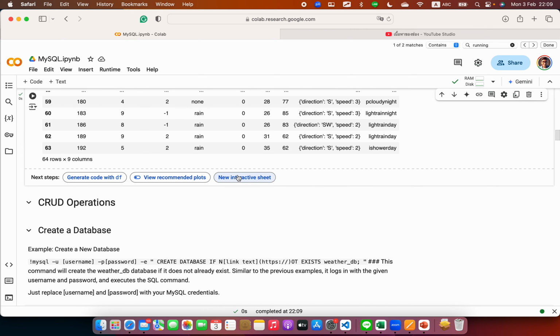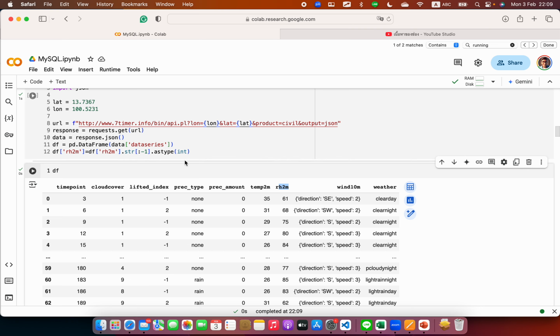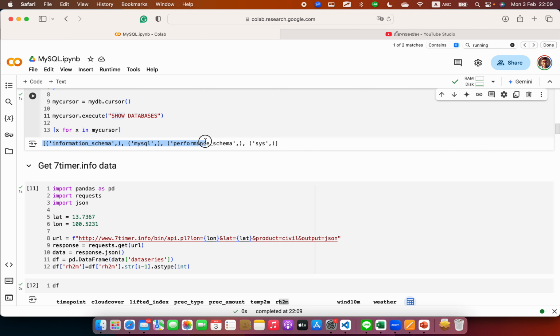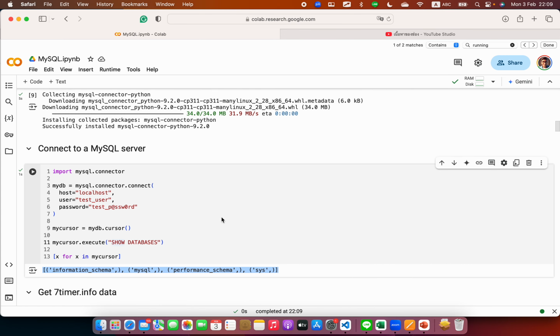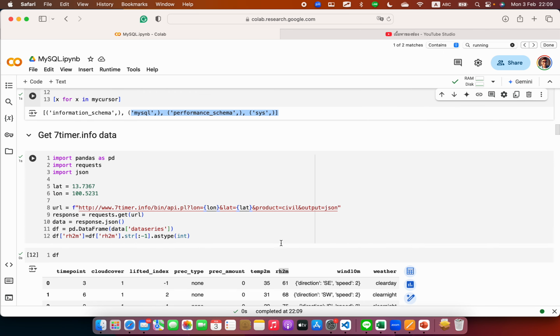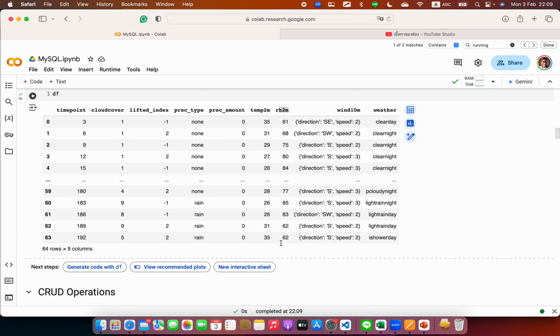So at first we don't have the database yet, right? Because on our server there are just 4 databases: information schema, MySQL, performance schema, and sys. So we have to create a database.